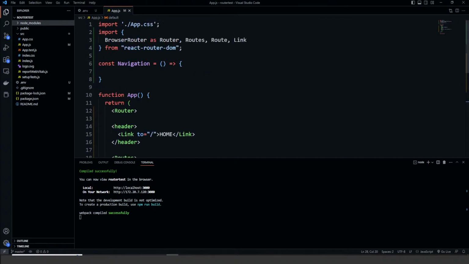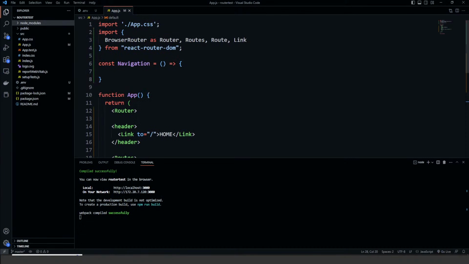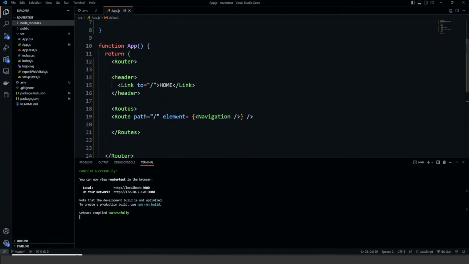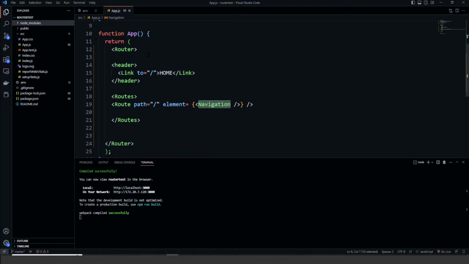And when we do that, we see our home link come up on the screen. We can still use this navigation one, but now it doesn't make sense to call it navigation. I was even saying up front, the app function is going to be like your template here.